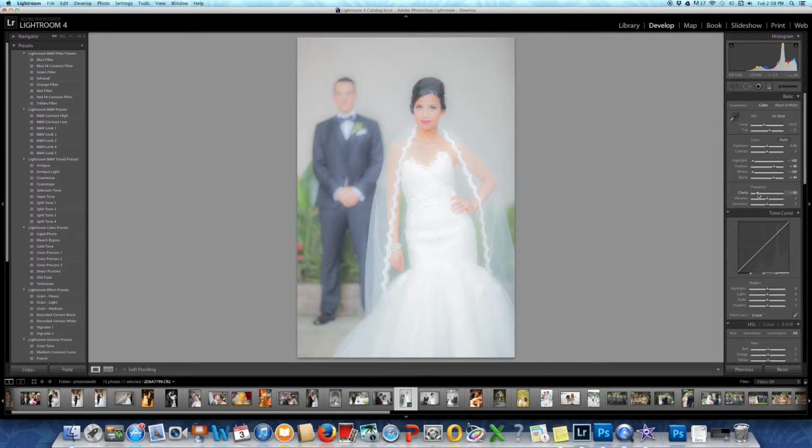Notice what happens if I slide it to the negative though, and it just becomes really cloudy. So we want to put this on positive so that the details really show through. There you go.